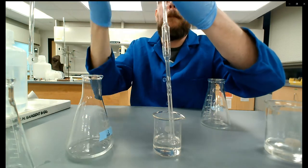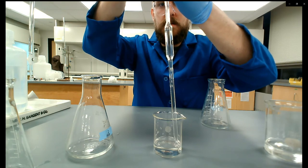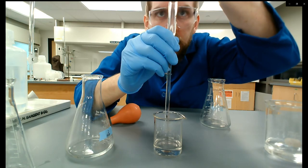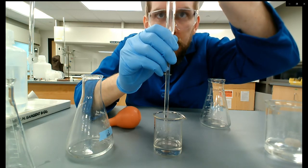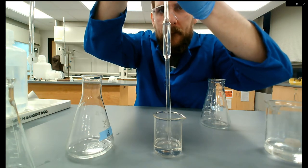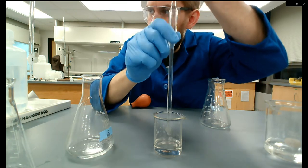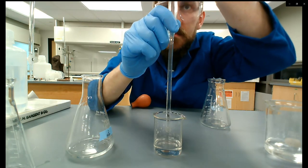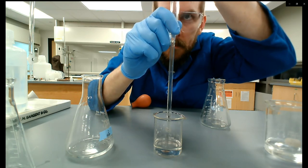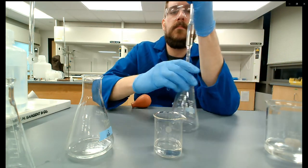Pulling up another 10 milliliters — I'm making this look easy but I've been doing it for about 10 years. Pull it up past the line, roll my index finger and slowly let it drain out. I undershot so I'm putting it back in, pulling the liquid back up, then taking it out of the liquid first before continuing. You don't want to spend time getting the meniscus to the line while still in the liquid — pulling out can create a slight pressure difference and some liquid can come out as you transition from liquid to air.